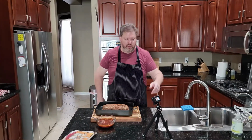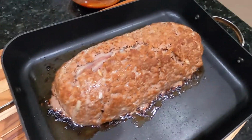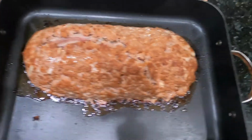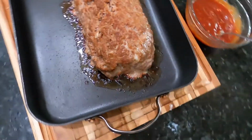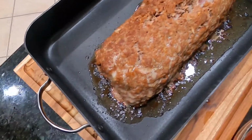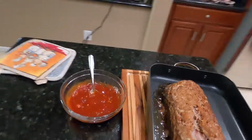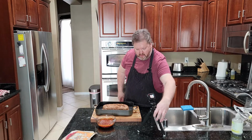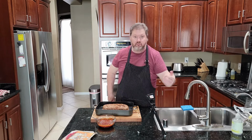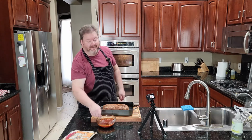All right, so it's been 20, 22 minutes, something like that. I'll show you here. You can see from here, this is our meatloaf. It's cracked a little bit, as you can see. What are you going to do? We're going to glaze it. It's got a little bit of a crust on it there. She's ready to go. Hopefully I put that in the right place. We'll find out together a little bit.